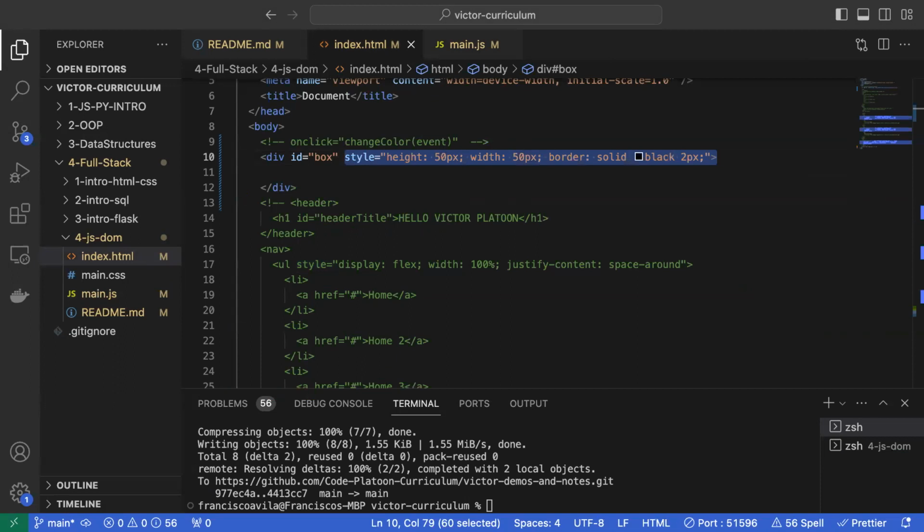And on that, if you are going to style inline, is there any order that matters, or is it just like when you're making CSS? Oh, it's just like CSS. It really doesn't matter the order that you're putting it in. You just want to make sure that each CSS command is separated by a semicolon. Does that answer your question? Yeah, it does. Thank you so much.